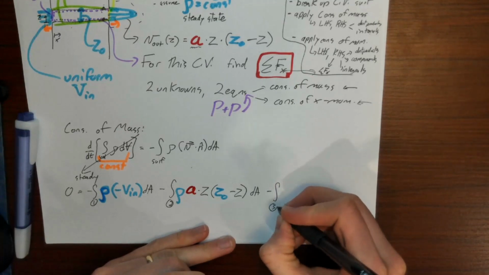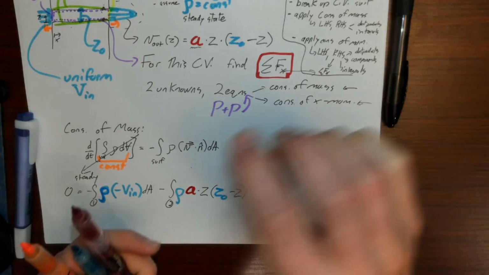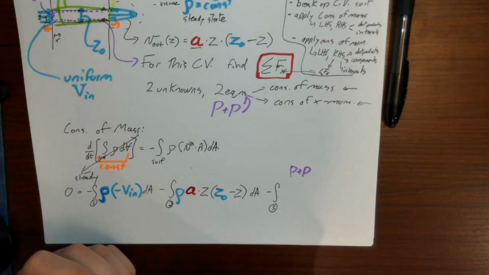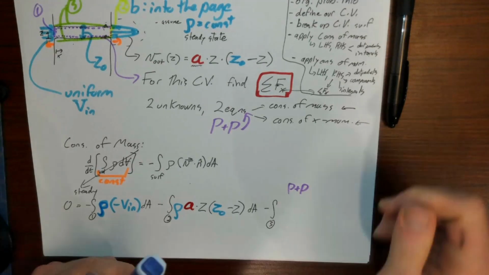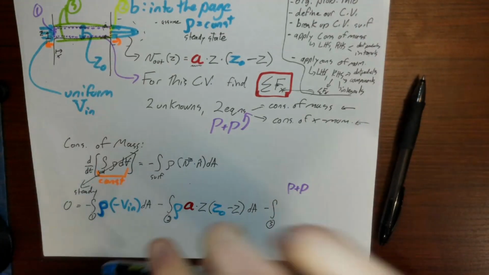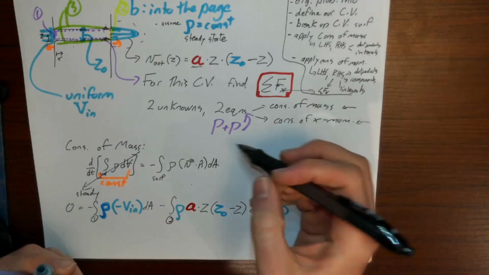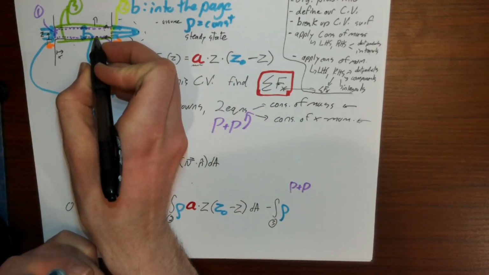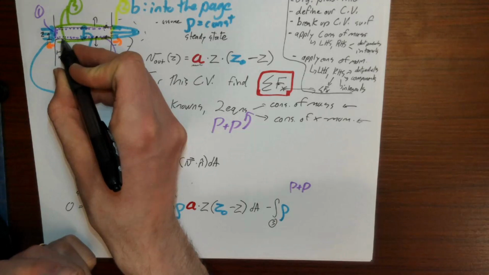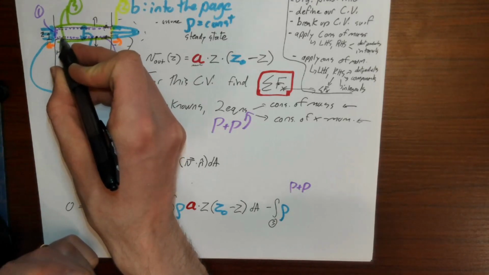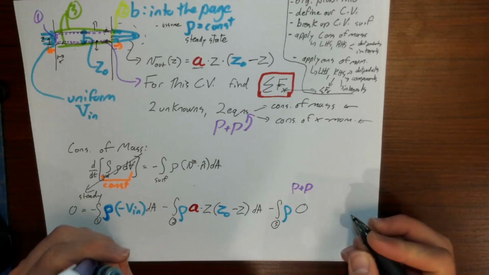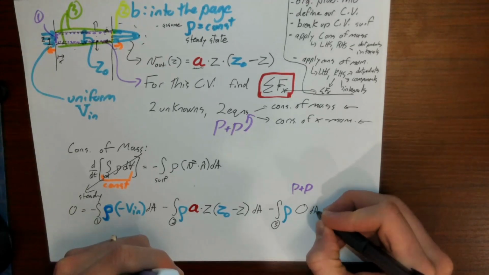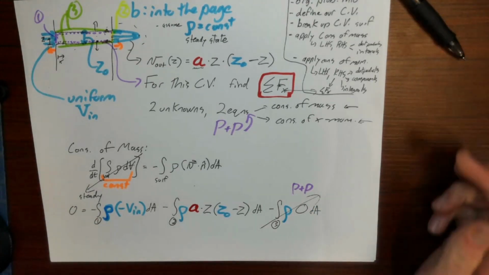Now, we have the integral over surface 3. Take a moment now, pause and ponder what surface 3 should be. Well, hopefully we had a chance to pause and ponder for surface 3. We still have rho, but n for surface 3 is basically going to be pointing up or down, and there's really not even any velocity right at the surface. Right immediately adjacent to a solid surface, we basically shouldn't have any velocity at all. So velocity is 0 right at these surfaces, so v dot n has got to be 0 at those surfaces. So this term basically goes away.